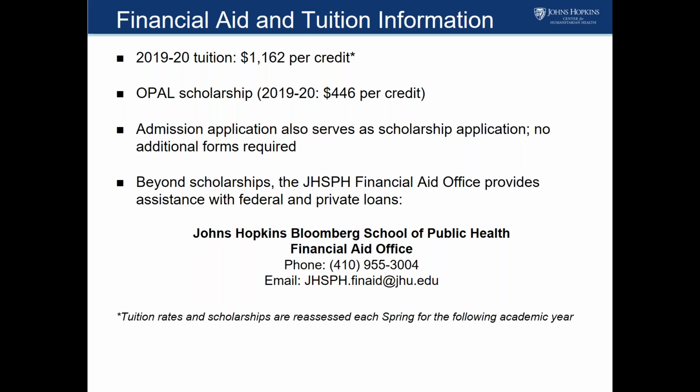There's nothing additional that you need to do for that. If you are planning financially, we want you to plan for the $716 per credit at the current tuition rate. Of course, keeping in mind our tuition rate and scholarships are reassessed each spring. Any changes will be updated on our website in late spring. But just to go over the credits breakdown, our Master's of Applied Science, Global Health Planning Management is 51 credits. Our Community-Based Primary Healthcare Master's is 50 credits, and our certificate in Global Health Practice is 25 credits, each program at $716 per credit.